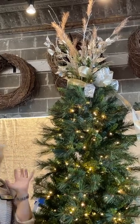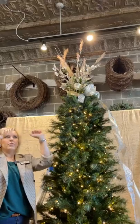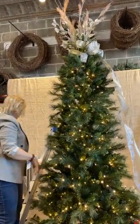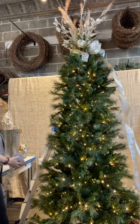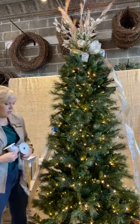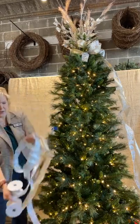Often people say, I just want a really big bow for the top of my tree. If you put a really big bow up there, it's virtually impossible to stretch it around and kind of make it look like it's covering the whole top of the tree. So if you bump 2 bows back to back below your topper, you're going to get that look, and you're not going to struggle. You don't want to struggle so hard.